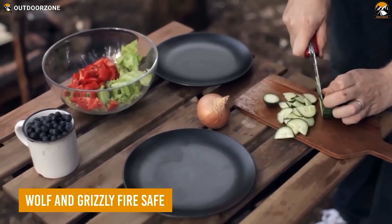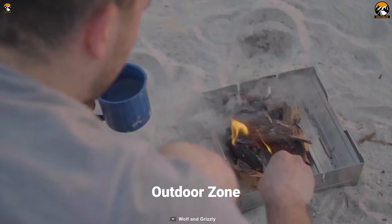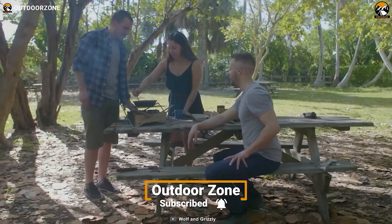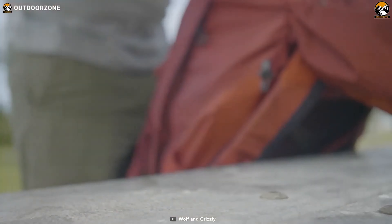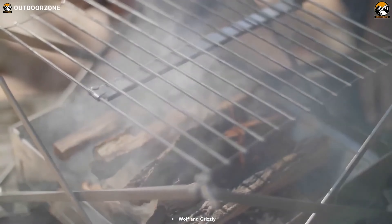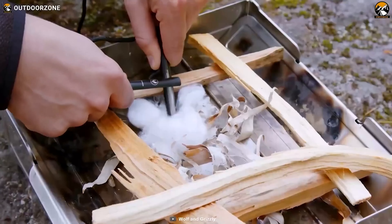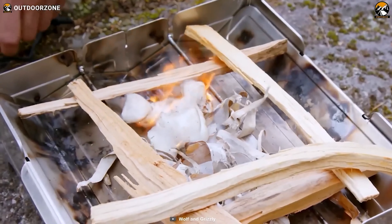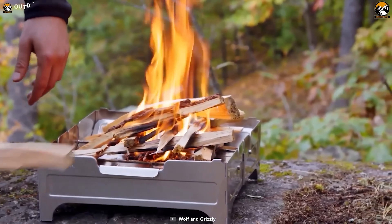When it's time to cook up some stories in the middle of camping, the Wolf and Grizzly Fire Safe will surely be there for you. This is the ultimate fire pit for any outdoor adventure — whether in the woods or out on a beach, this portable fire pit is the perfect companion on a cold winter trip. The Fire Safe frame folds flat to fit in the included carrying case and at only 2 pounds, its portability shines throughout the journey. Its segmented fuel containment system is highly efficient and does not burn any unnecessary fuel, making it both economical and environmentally friendly. The Fire Safe sets up quickly and easily without any complicated process.